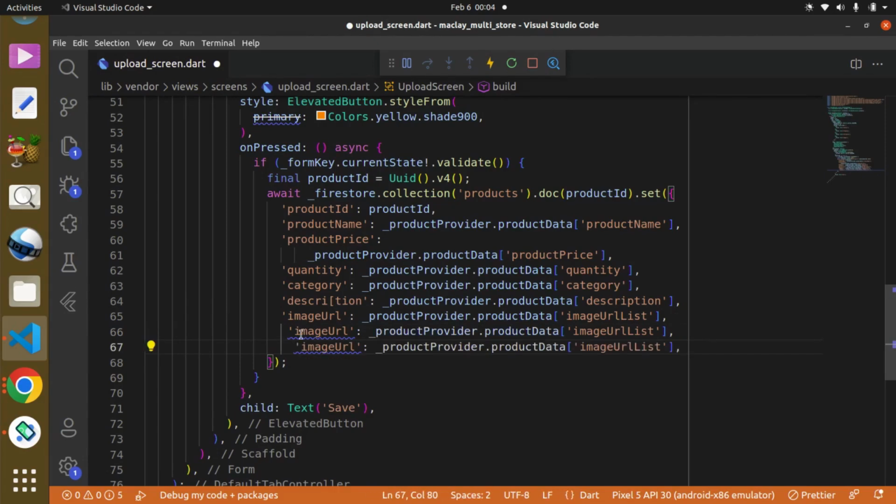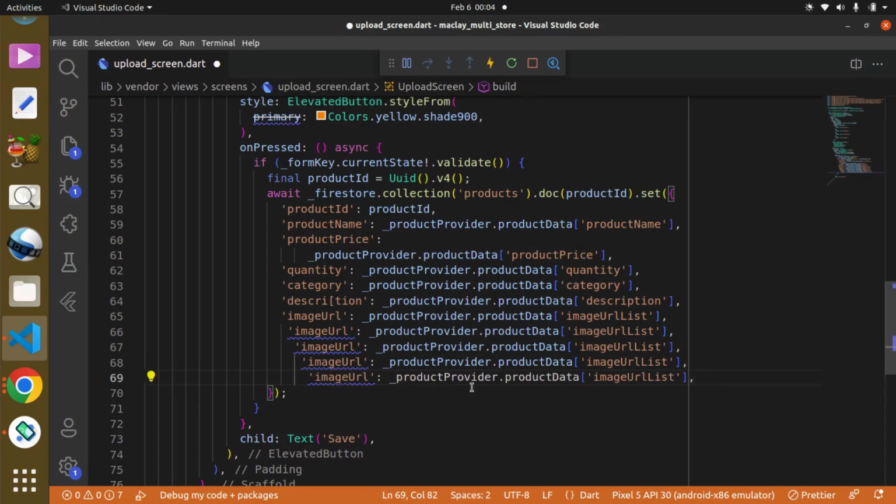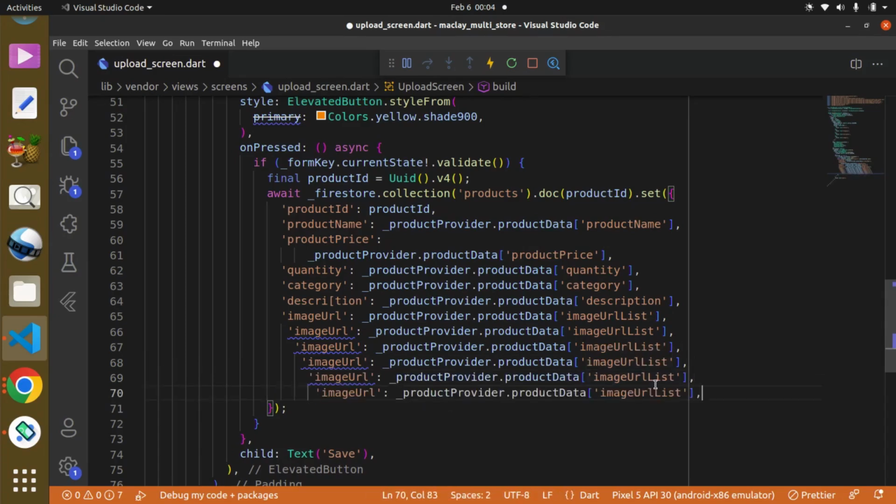We have this blue underline because we already have this key.